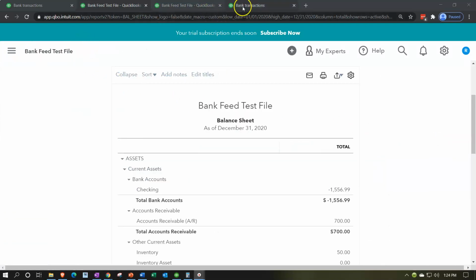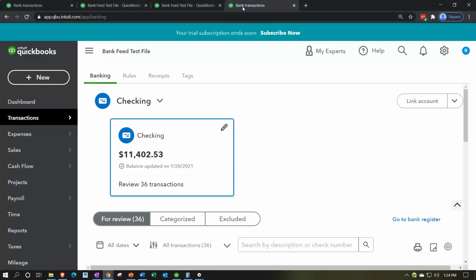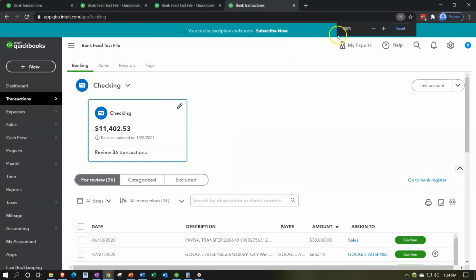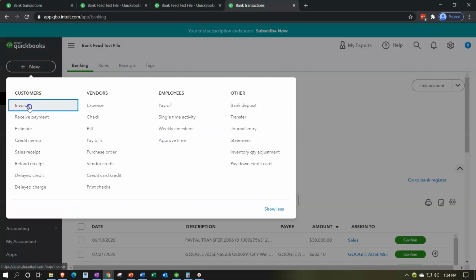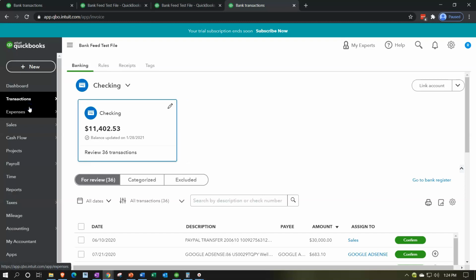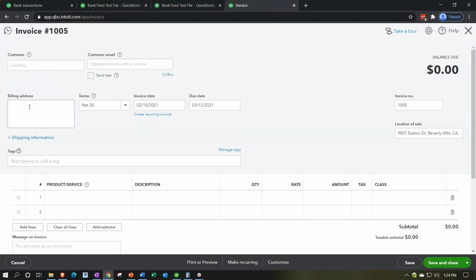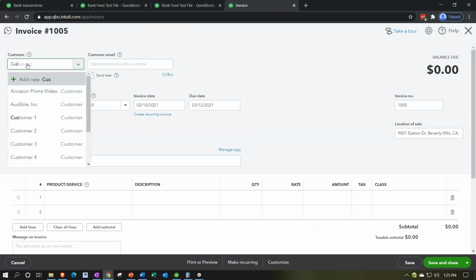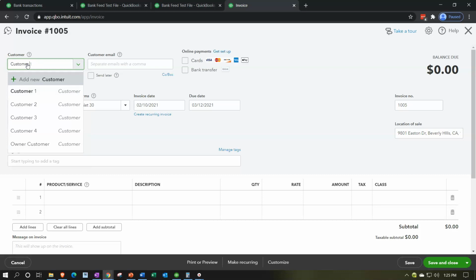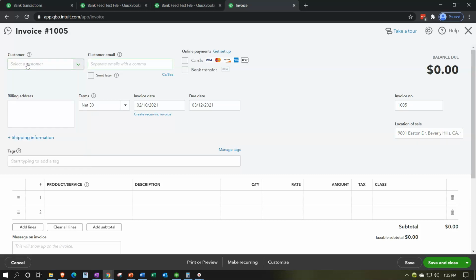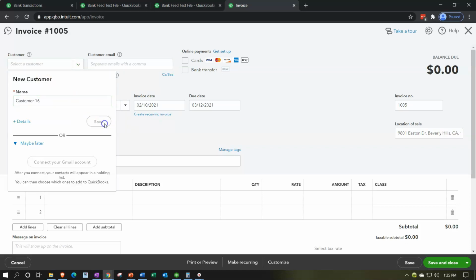Now let's create our invoice. I'm going to go to the tab all the way to the right. To do so, I'm going to hold control, scroll back down to 100% so the invoice doesn't do anything funny. We'll open up a new invoice. So we're going to invoice the client. We did work, now we're invoicing, and this is the bill that we're sending out to the client. I'm going to make a new customer. Customer 16. Take a number customer, and we'll save that.